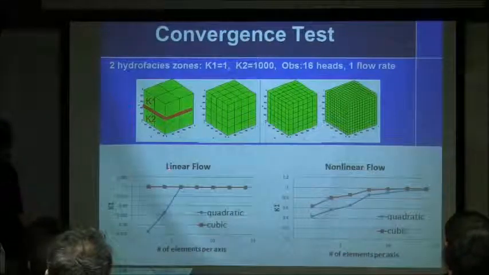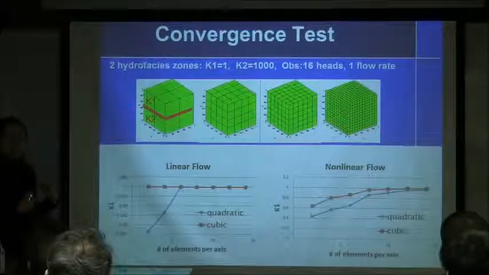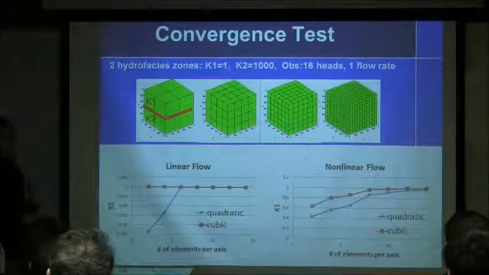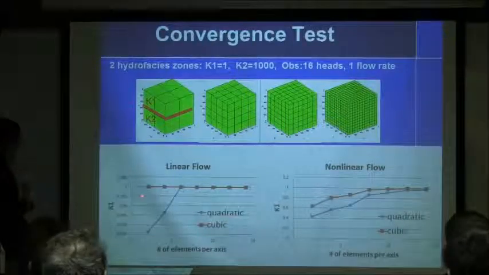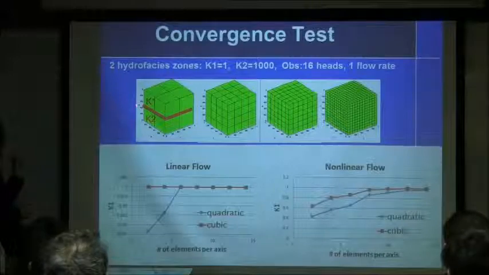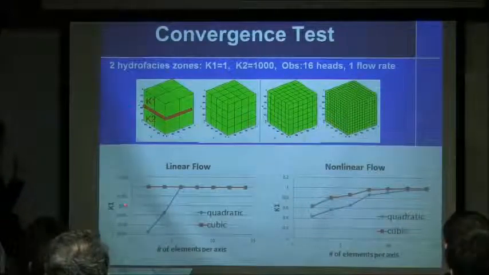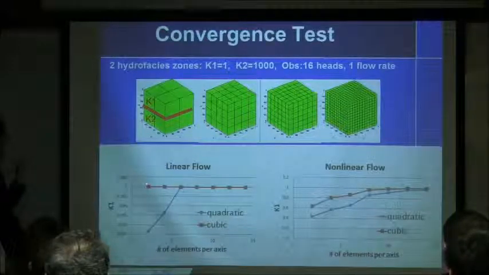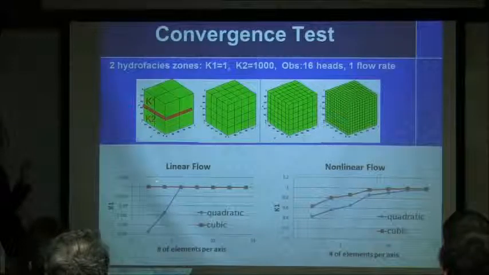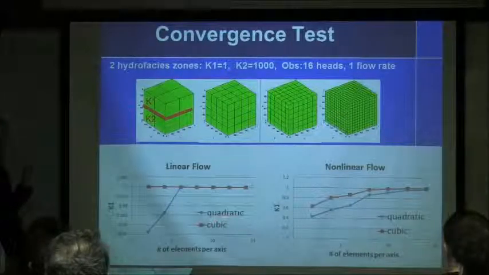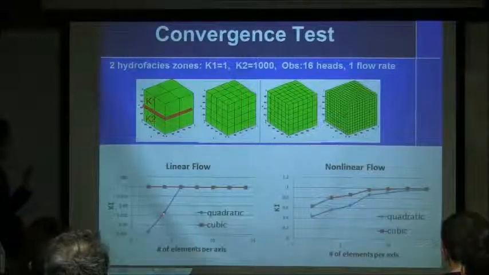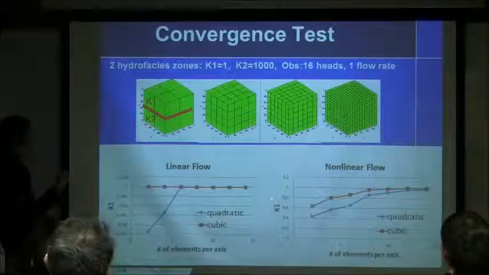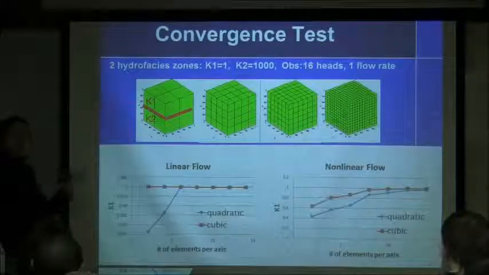And here, first of all, we did some sort of a convergence test because 3D is really even more complicated than 2D. Convergence test means when we refine the inverse grid. When we refine the grid, we find out, this is the true model, the true K1 is 1. We showed K1. We find out when we refine the grid, if we use a complex approximation function, we can use a very small grid, we immediately get a true solution. But we can use a simplified function only with quadratic term. Then it takes a denser inverse grid to reach the true solution. So the grid density becomes important in combination with how we write approximation functions.